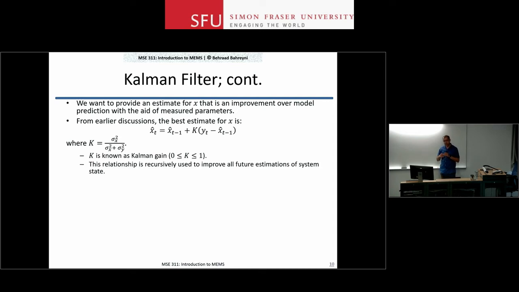Now, all you see here is that you need to calculate K. All the data that you need to keep from the operation of your sensor is the data at the previous time step. Whatever it was, let's say a second ago, you need to keep that data. You use that data to calculate K, we show you how, and you get the measurement from Y. Overall, it's a very simple calculation setup. You don't need to keep a lot of data, and you don't need to do any very complex calculation. It's relatively straightforward, and it is recursive. You just take the data from the past point and use it to produce your best estimate for this point.